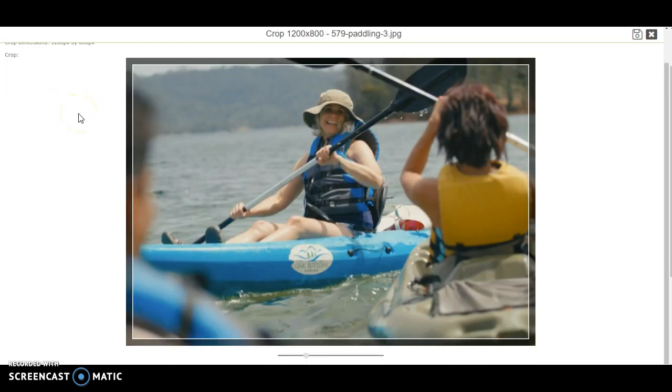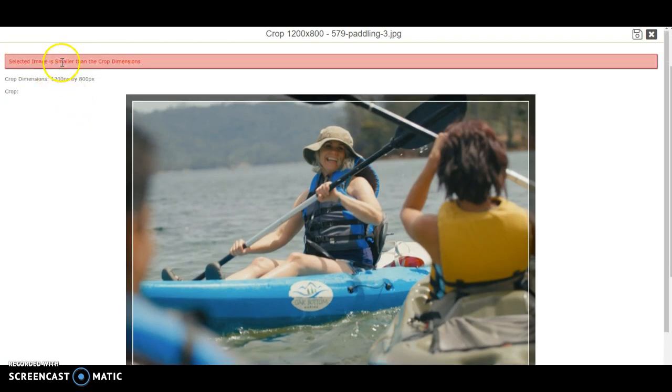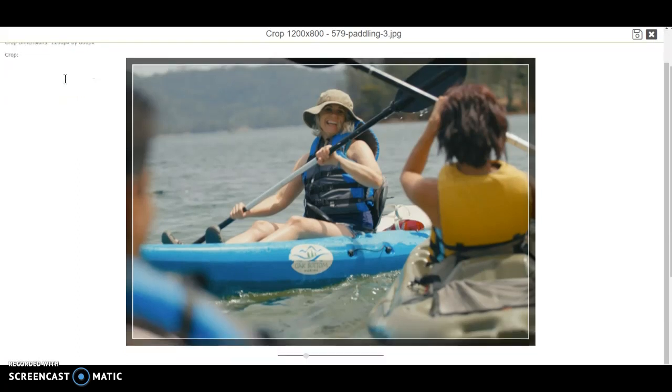In most cases, it's not do or die. The best case scenario is that you can get a bigger image. But if you cannot get a bigger image, that's okay. You'll be able to tell from this. You can see it's a little bit blurry, but I think it's fine. If it's like totally blown out and you can't see anything at all, then I would say you definitely need to get a larger image. But here, I'm going to say that this is probably okay. So I'm going to press save.